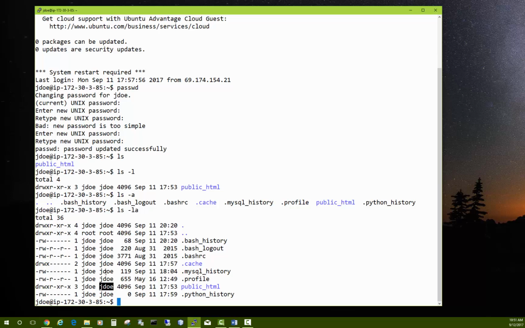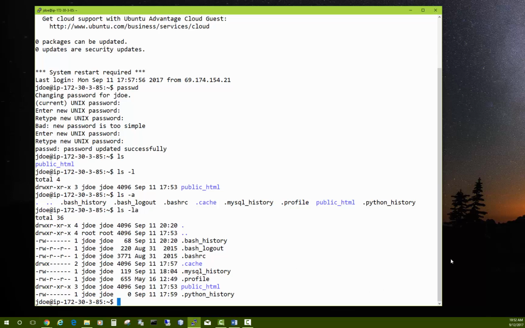In the current setup, when you create a new user, they would have the same username and group name. But in some systems, that could be done differently. So you might have user JDoe as a part of the accounts department, something like that, and so the group would be accounts. Okay, then you see the size in bytes of the file or the directory, and then you see the date that it was created. So these are called the file and directory permissions, and we'll learn how to change those with a command coming up.